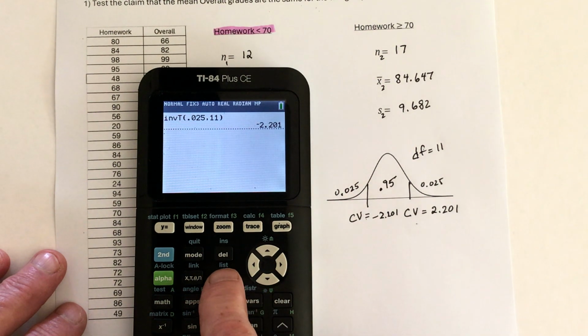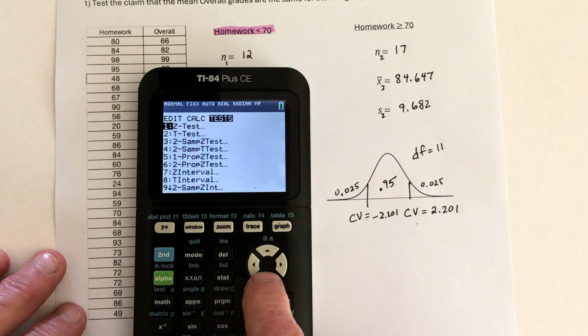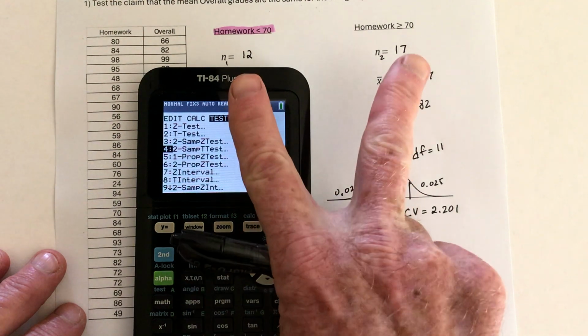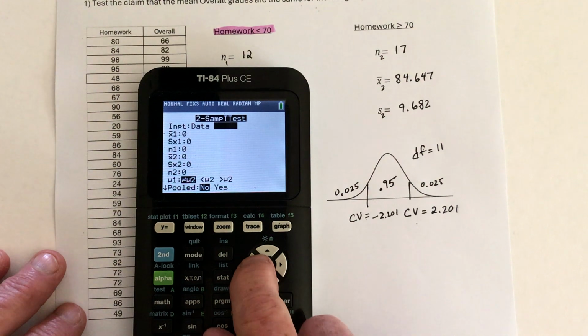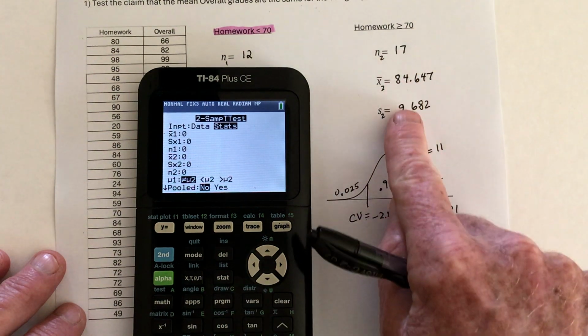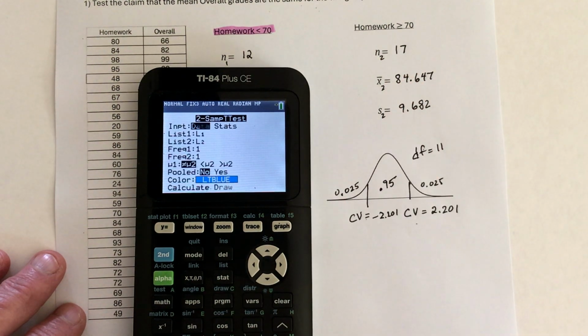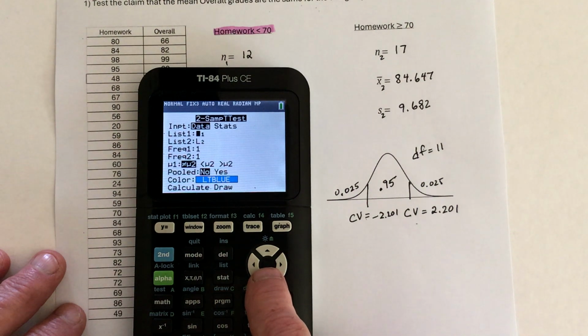Now for the test statistic. So go to stat, over to tests, and it needs to say 2-sample t-test because we have the 2 groups. And because I'm using the data, I don't want to type this stuff in. I'm just going to tell it use data and use list 1 and list 2.